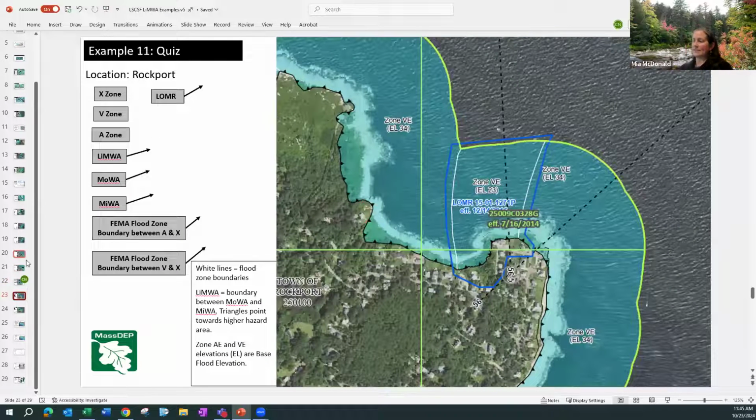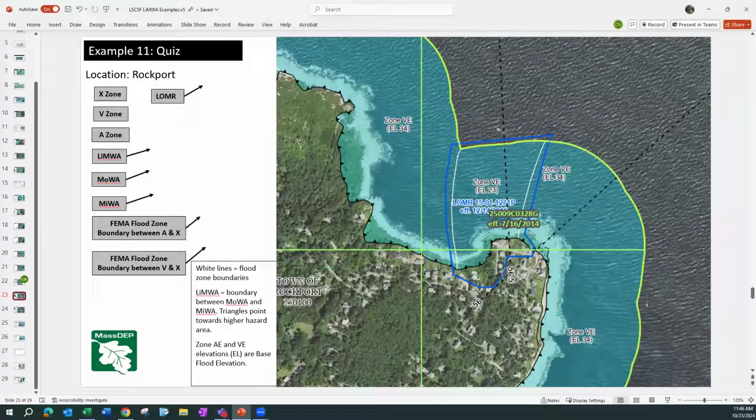Okay, this is our last quiz. This is from Rockport. You guys should be experts. Any Rockport experts here? No. All right, Alicia, who should we choose? I think, Alicia, you choose one person from the group, and then that person can choose Rebecca or Nate as their partner. Did you say me? No, Alicia. Alicia, who should we pick on?